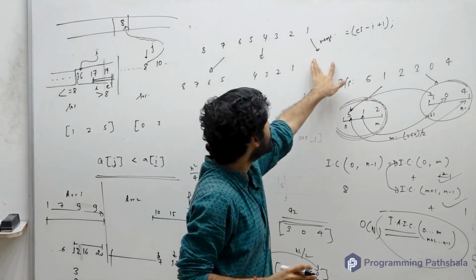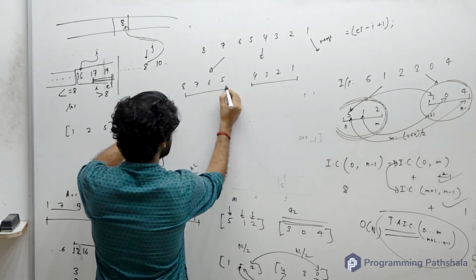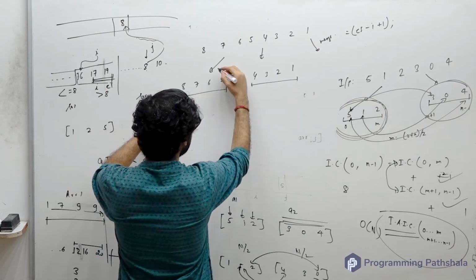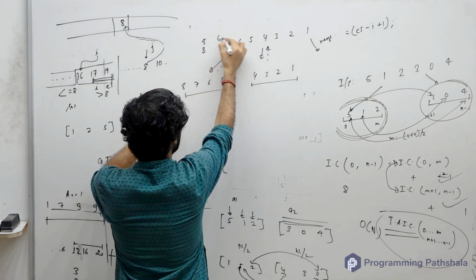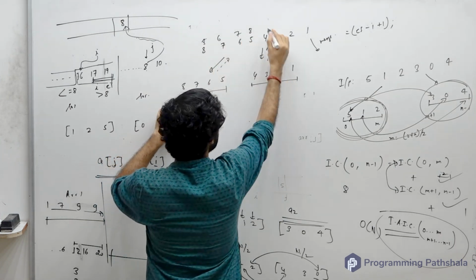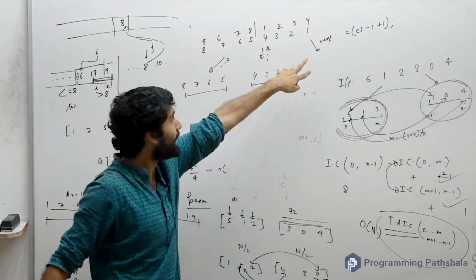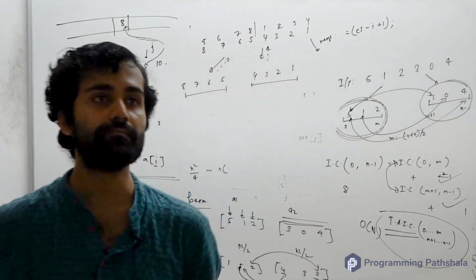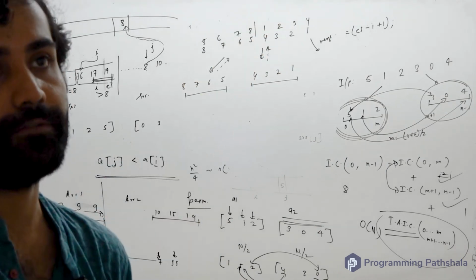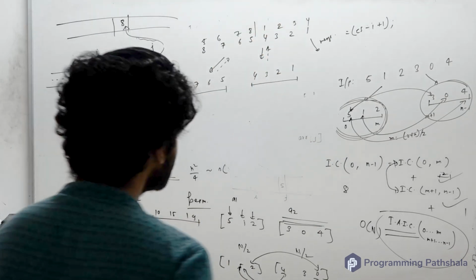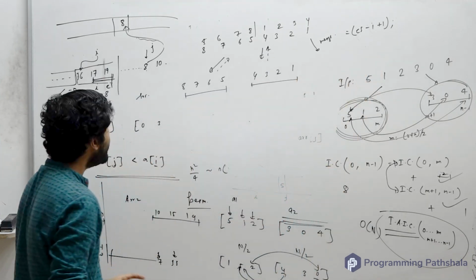While performing merge process, you can find the intra-array inversion count for this and this, because by the time this would have returned and this would have returned, this portion would have got sorted and this portion would also have got sorted. And now you can very easily compare and find the inter-array inversion count of 5, 6, 7, 8 and 1, 2, 3, 4, because they have got sorted, okay? And then you can merge them. Same thing would have happened at every layer.